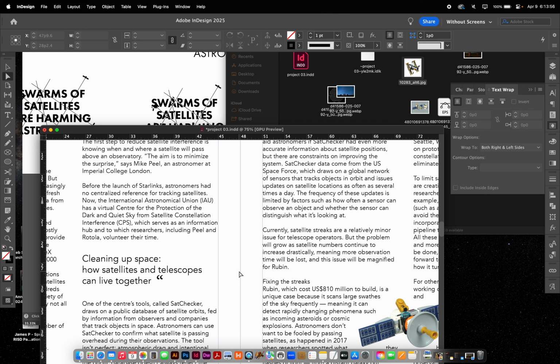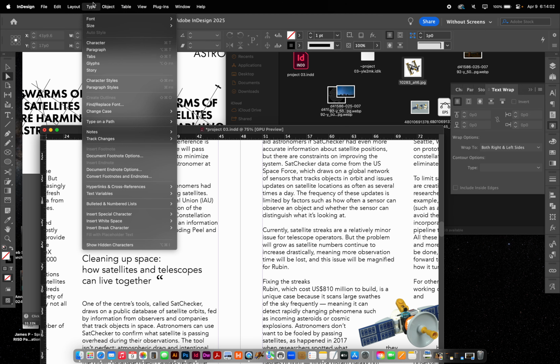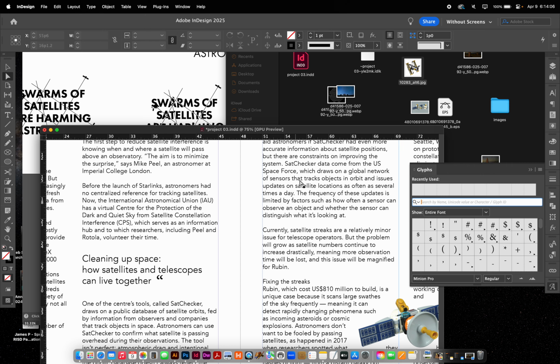All right. We talked about the Greek letters. So if you're using the Greek alphabet for your formulas, you would end up going up to glyphs. You may have to use different typefaces to make sure that you have those different options. But this is where you can end up finding all of those different letters that you're going to need.